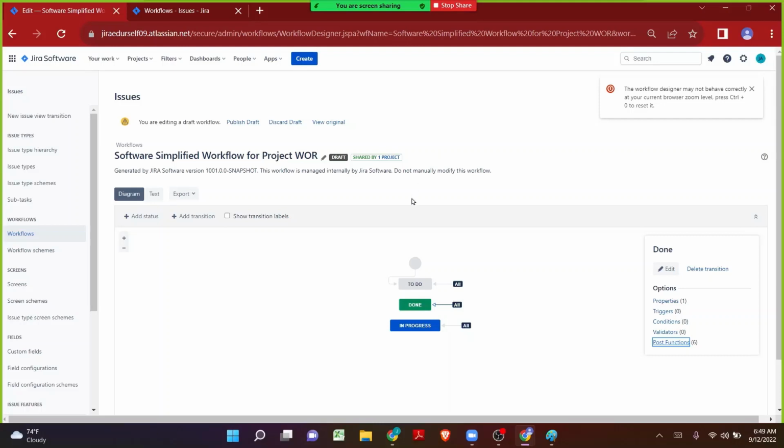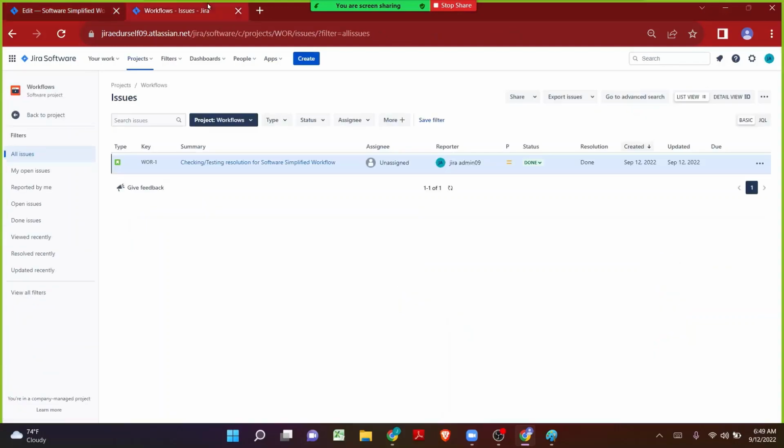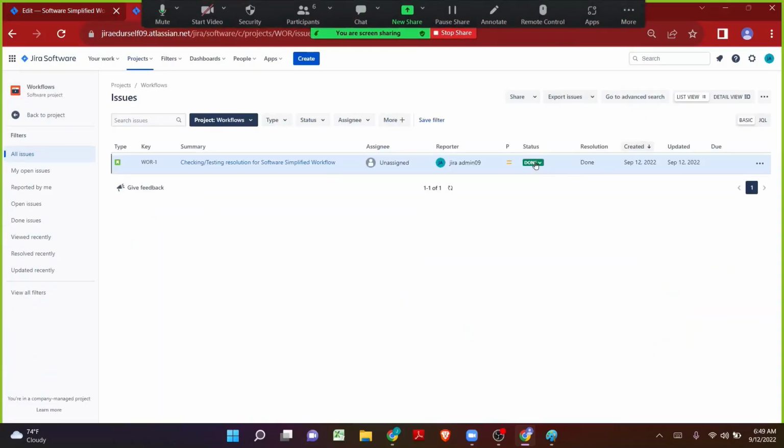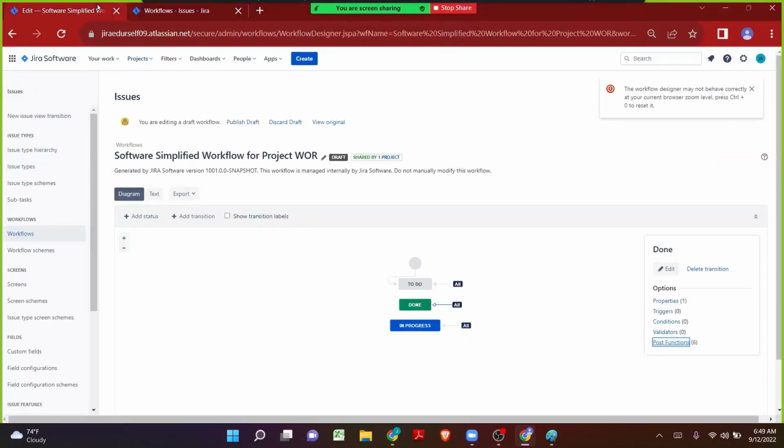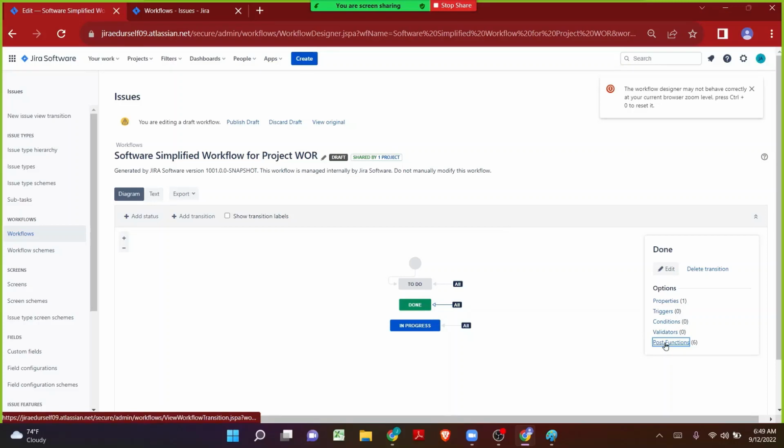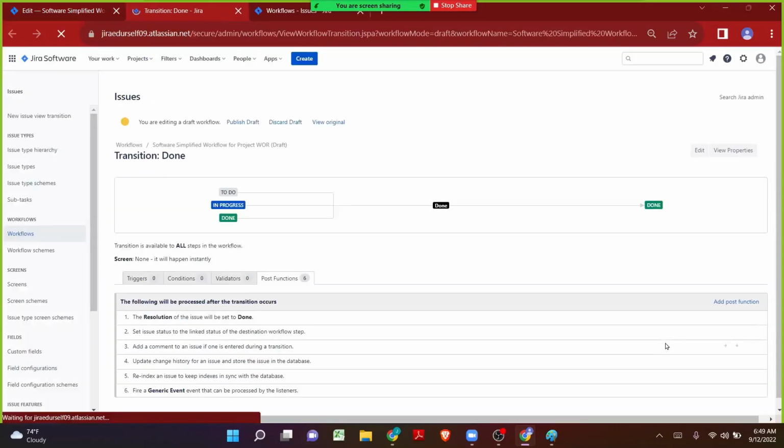And before that, why is this particular resolution being set to done automatically? It is because on the done transition of the software simplified workflow, there is a post function. So coming back to the very first point, there is a post function on the done transition, and that particular post function states that the resolution of the issue will be set to done automatically.